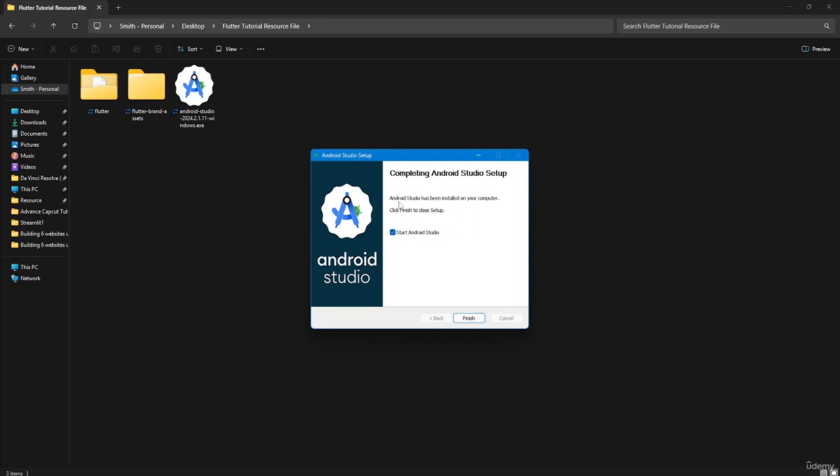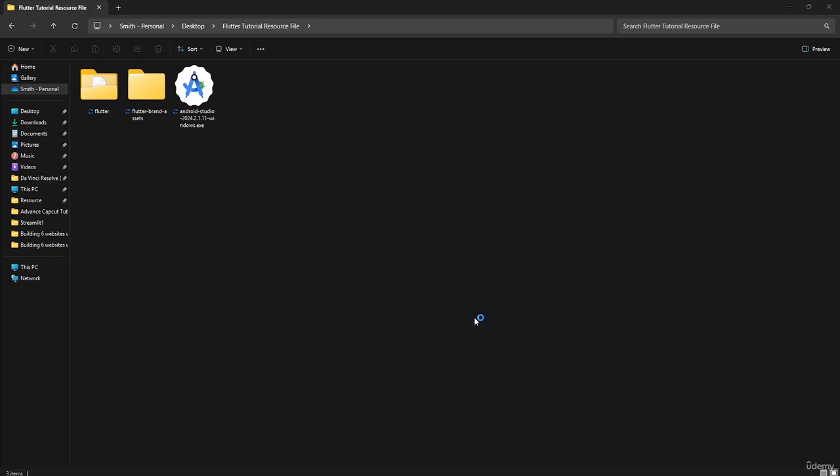When you're starting Android Studio for the first time, or when you're installing, make sure that you have an internet connection in your PC or laptop or the device you're using, because for the first time it downloads different applications and different widgets for itself to work. Okay, so I'll click on finish right over here, and you can see screen reader detected.